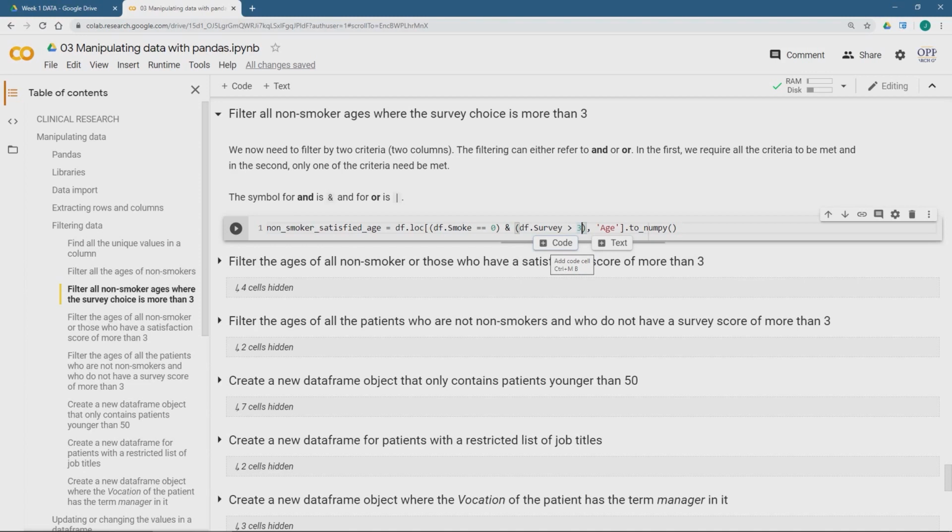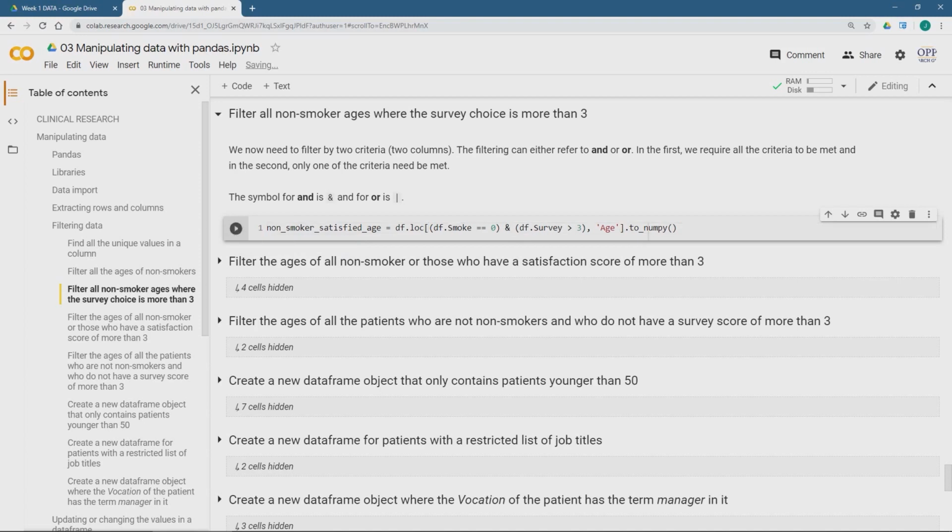And then I'm going to bind these two together with this little ampersand. Ampersand here in Python is a symbol for and. And both must be true for that row to be included. Not either of them, because that would be an or. Yeah, I want an and. And then comma, age.